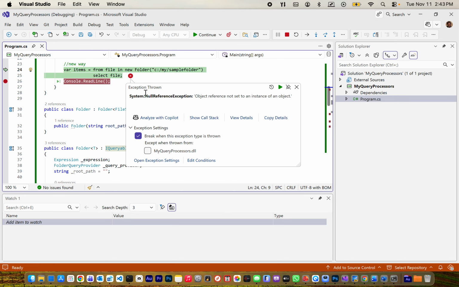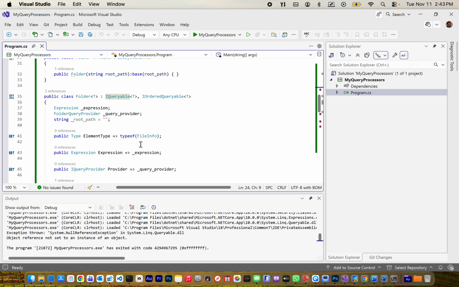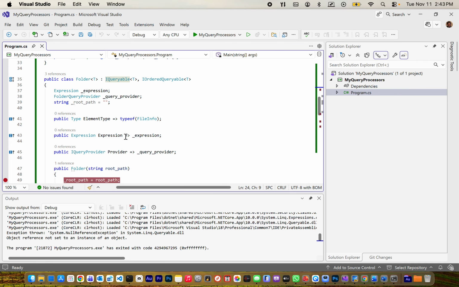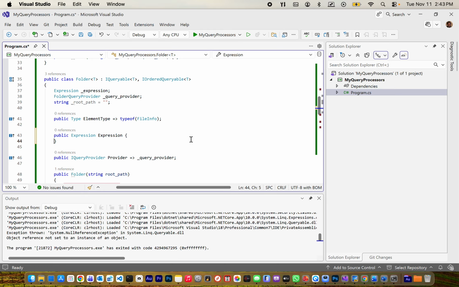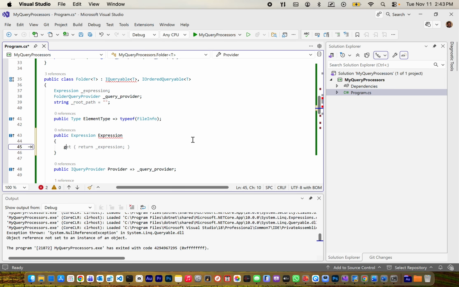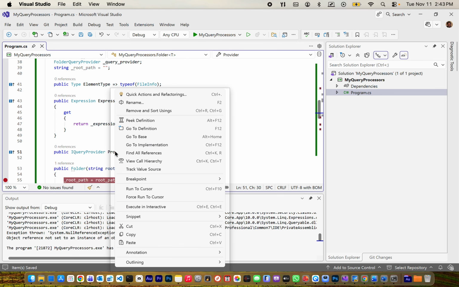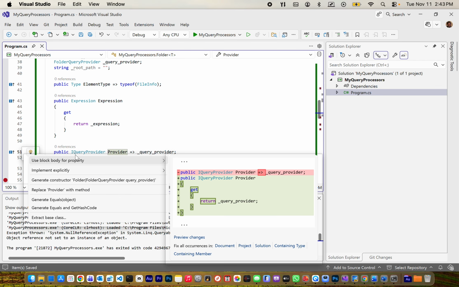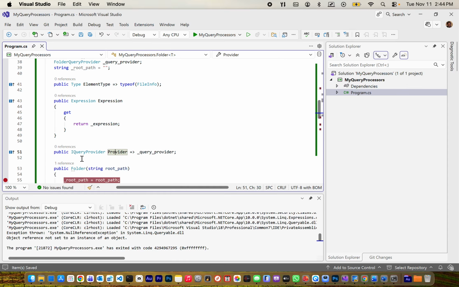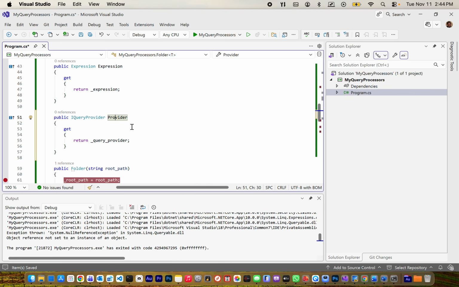So what we see here when we run this is that the expression is still getting this object reference not set to an instance of an object, right? And it's not clear to us what is causing this issue, but we can make it a little bit clear by converting these back into their regular format. And over here, I'll use Visual Studio's new features which allow you to convert back and forth between the two. So you now end up here.